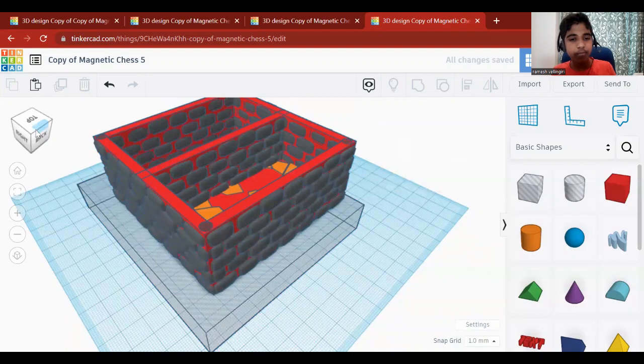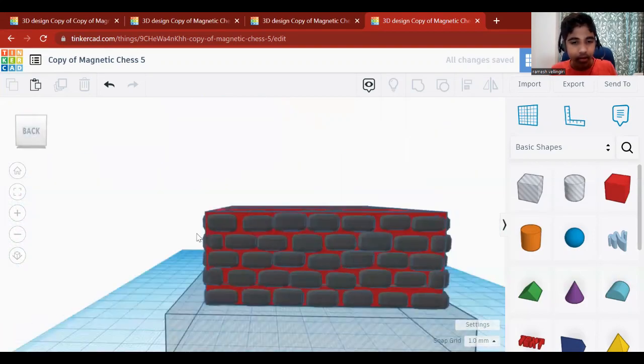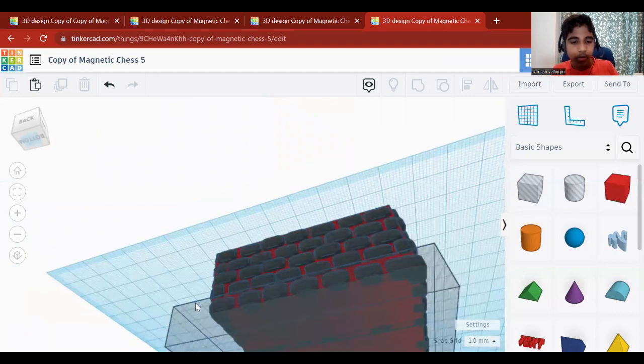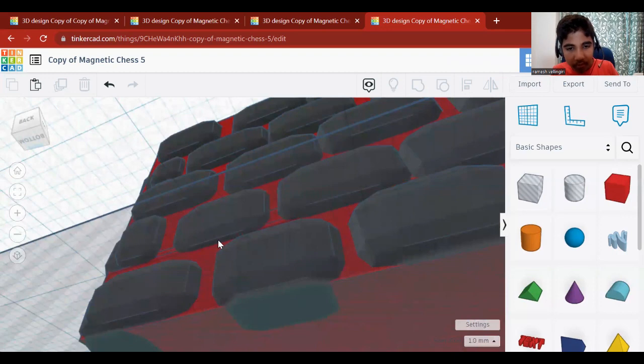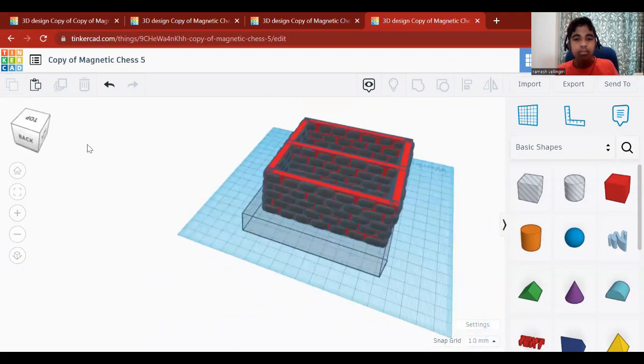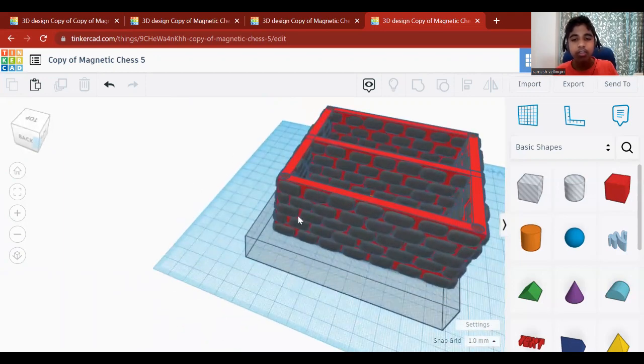If I disassemble it even further, I added an extra hole over here to trim any extras. There was some of the brick wall coming over underneath, which I didn't like. I want the print to be smooth, so this is why I added the hole there.